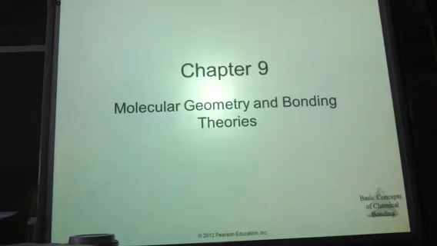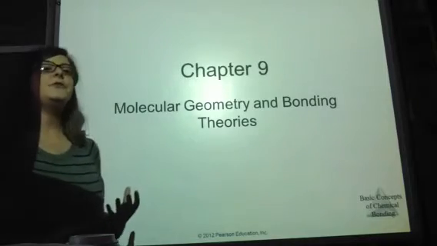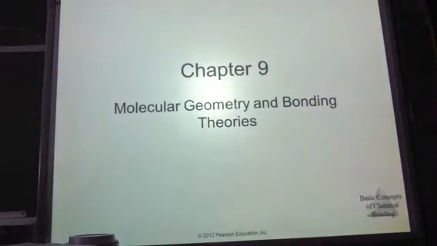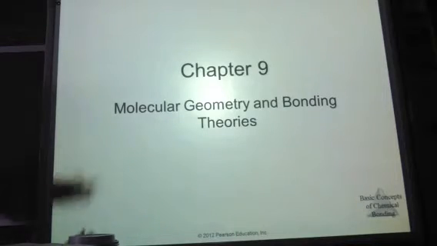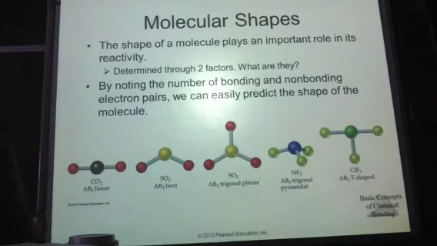This brings us into chapter 9, which is about molecular geometry and bonding theories. The first half of this chapter should be review for us. The second half of this chapter is going to be brand new, and it's going to be awesome. So let's go ahead and start into pretty much just the review part. In terms of molecular shape, we know that the molecular architecture, or molecular shape, of a molecule is going to be defined by the angles and the distances between the nuclei, between that central atom and what it's bonded to.